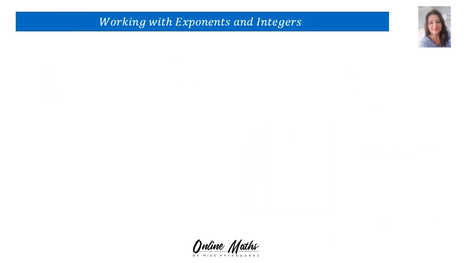Now we're going to work with exponents and integers. When I give you inside a bracket -5 squared, it means -5 times -5. And with your knowledge of integers, you already know a minus times a minus is a plus. And 5 times 5 is plus 25. The next one, -2 squared means -2 times -2. And then a minus times a minus is a plus, and 2 times 2 is 4.